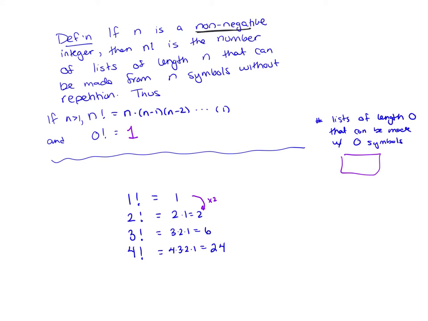So how do I get from one number to the next? Here I multiplied by 2. Here I multiplied by 3. And here I multiplied by 4. So I always multiply by the next number to go forward, which means to go backwards, I should divide.